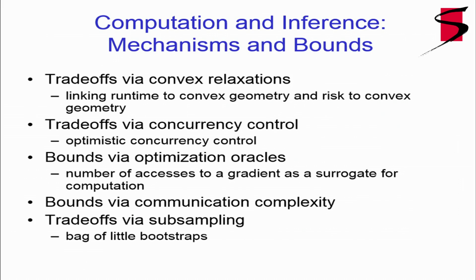So what we've been doing in this domain has been really looking more at mechanisms and bounds. Can we think of new mechanisms which we can analyze statistically? There are kind of computer science mechanisms like convex relaxations, concurrency control, oracles from optimization, and there's a whole sequence of papers that I won't be going over, where this has been the attempt. We don't have a general, beautiful Shannon-like theory of computation meets inference, but I think that will emerge over time, and this is kind of first probes into what the mechanisms would be.